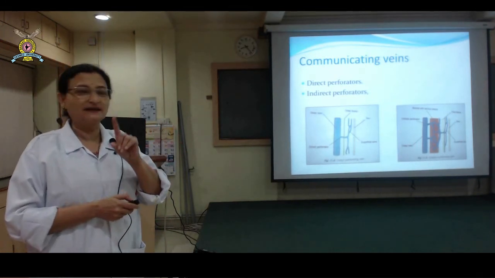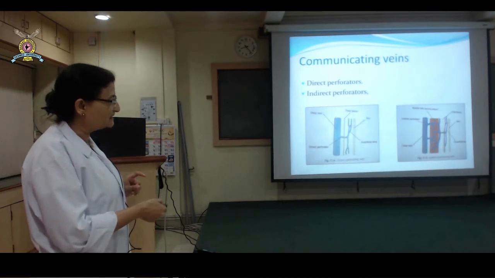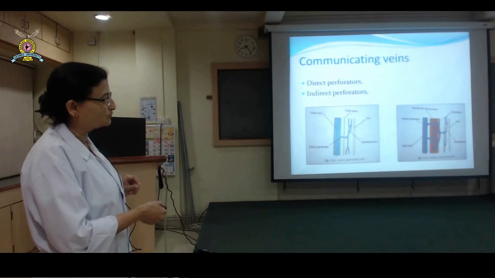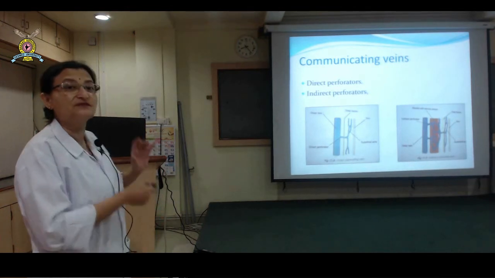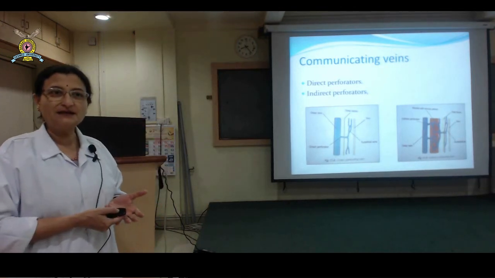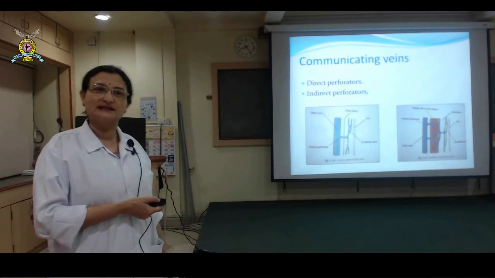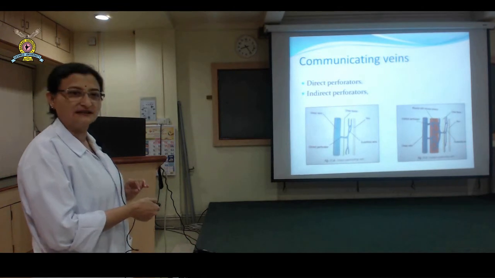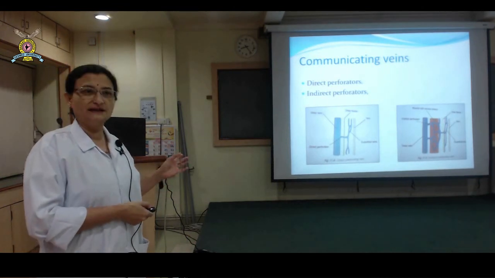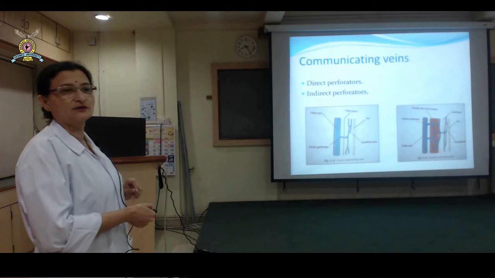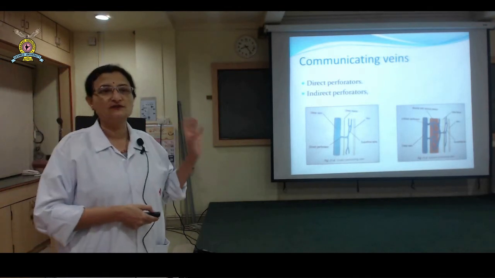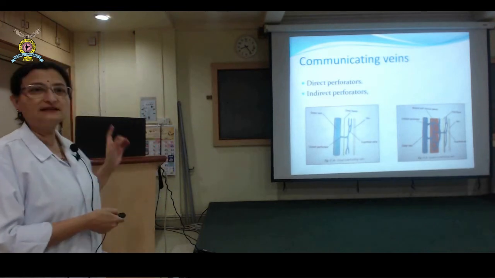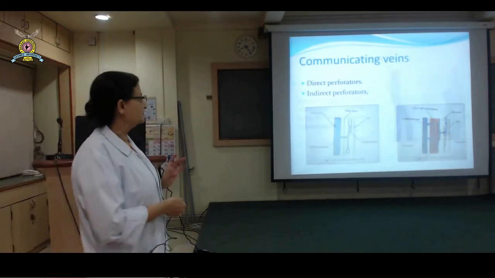Because there is not a single vein, the vein immediately breaks within the muscle. See, there is a perforator vein here, but then it breaks into multiple venous channels within the muscle mass, that is the calf muscle, the soleus and the gastrocnemius. Then they again get together to form another venous channel and then they open into the deep vein. The importance of this I have already told you, because they are the seat of deep vein thrombosis. So that's about the communicating veins, the relation of the superficial and the deep vein.